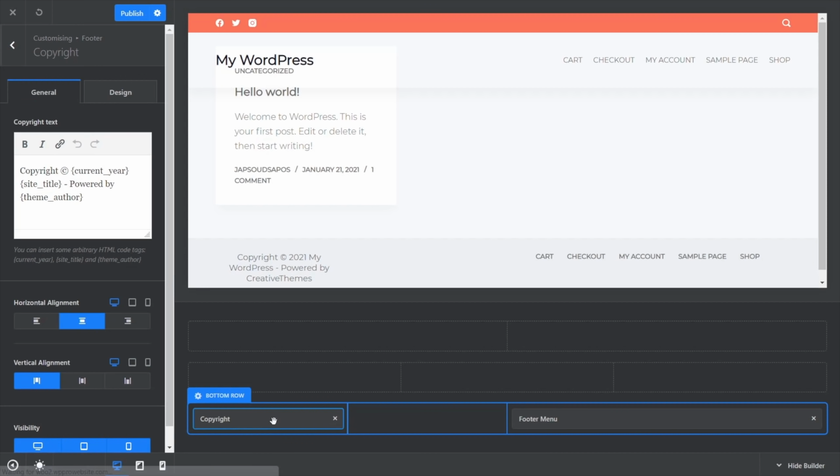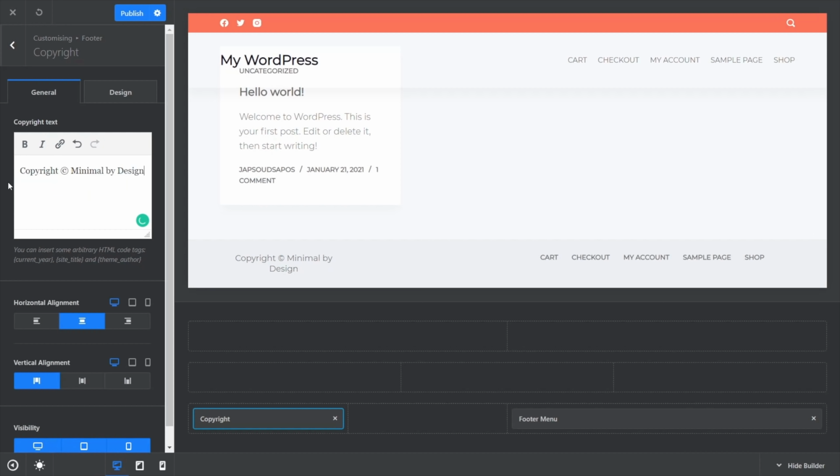Let's adjust the copyright information right now. So what I'm going to do is I'm going to quickly edit this just to make it a little bit smaller. So first of all, let's just change this text over to what I want in there. And you can see that shows us the preview in the main window itself. Now this is squished up a little bit, obviously, because we're looking at this in a smaller resolution, but it'll all look cool when it's finished, don't worry.